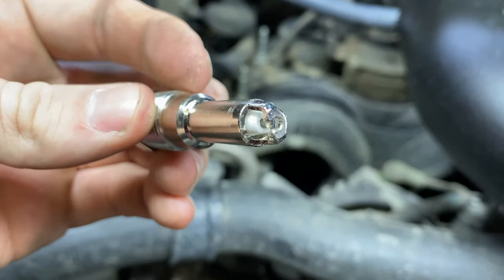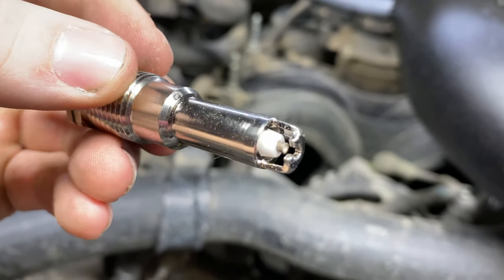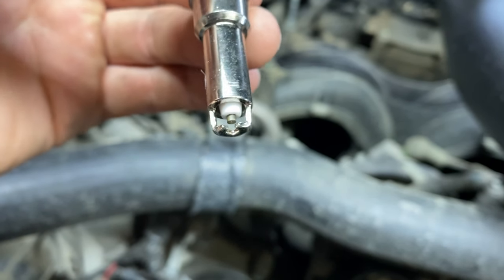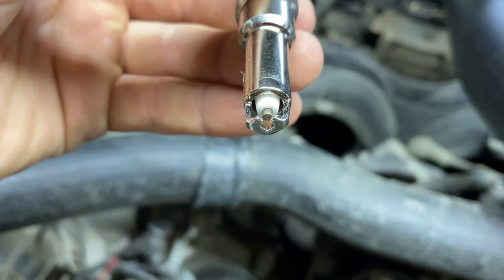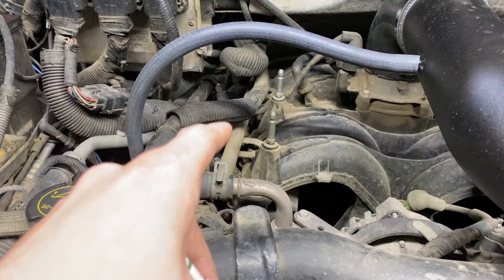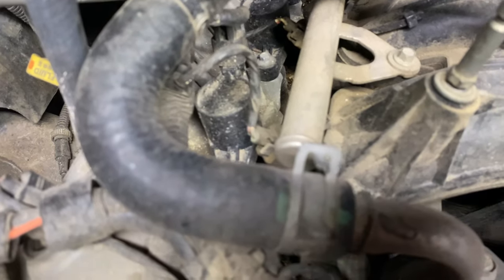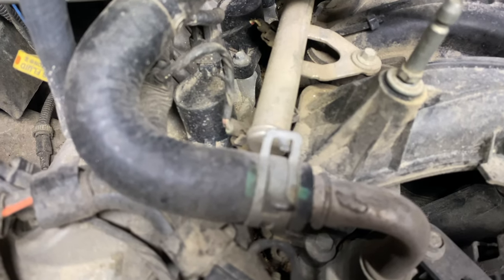These E3s come pre-gapped — I don't know why people say check your gap, because the SP15s and SP46s, which are the Motorcraft plug numbers, don't really have a way to gap them either. These E3s come pre-gapped just like the SP46s and SP15s. We're going to walk you through the process — it's not very hard. This is your coil pack right here. It's a 7mm bolt to pop that out, pull your coil pack off, and then I think it's a 9/16 socket you're going to drop on the spark plug to take it out.